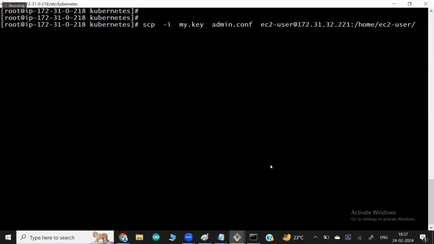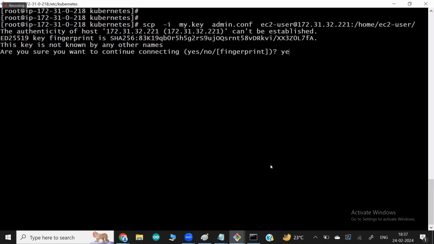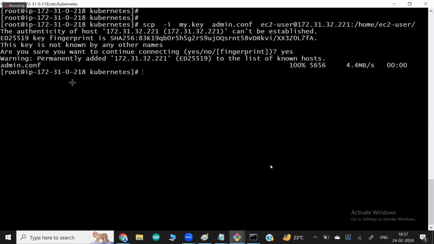So I'm using the private IP of the machines, so they have local connectivity. Everyone belongs to my AWS account, same account. If everybody is not in the same account, you have to use the public IP of these machines to connect. Transfer, fantastic.